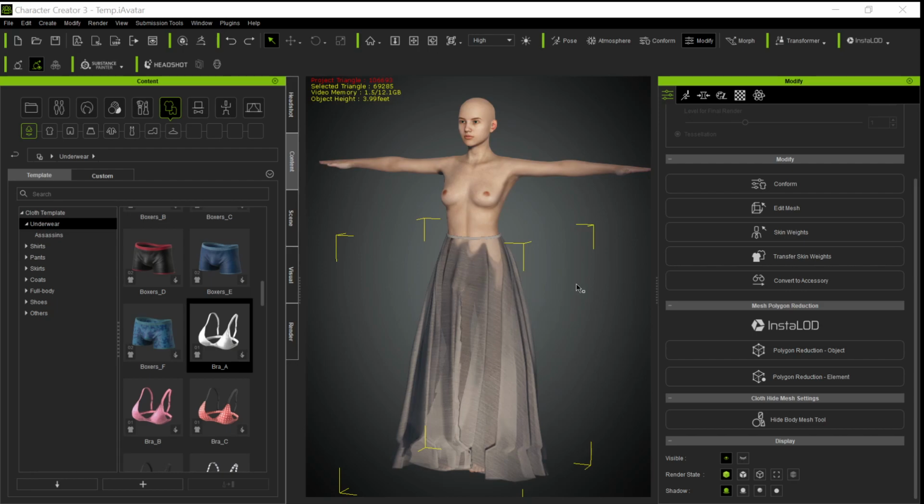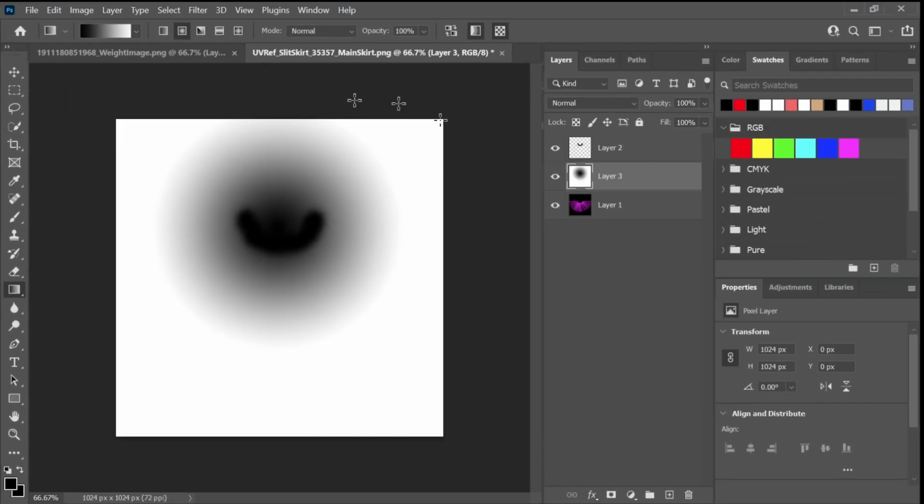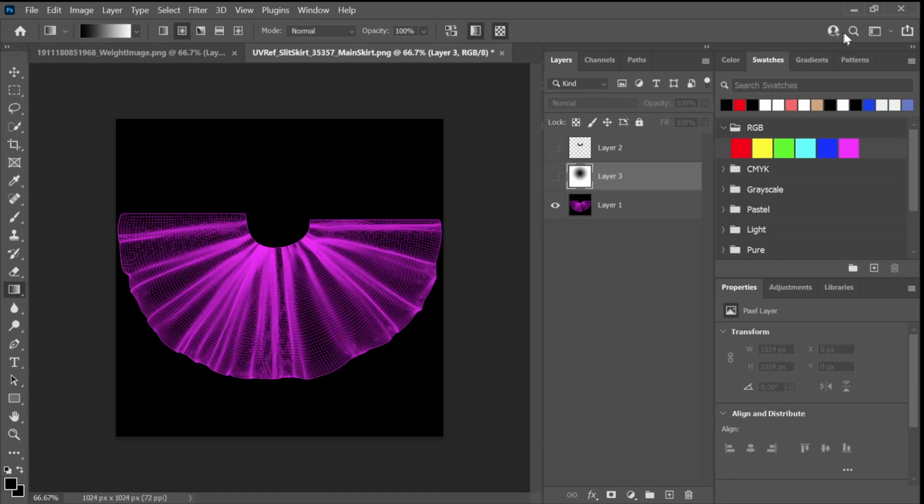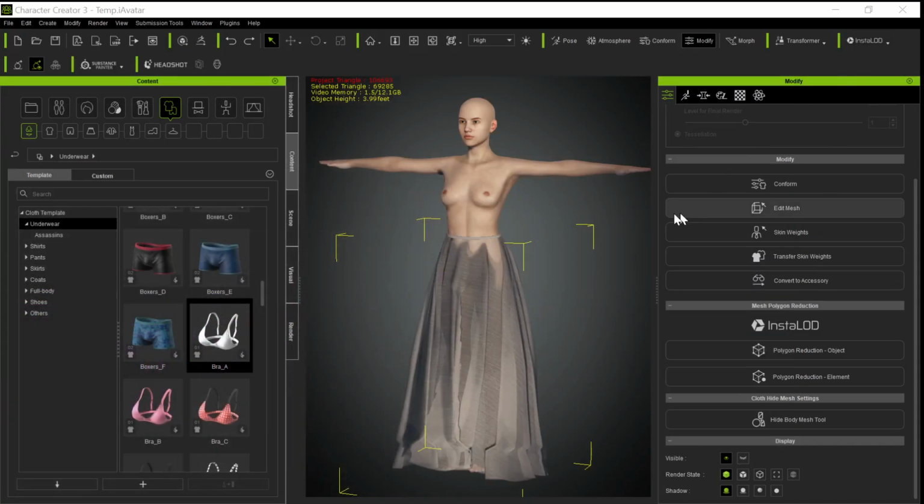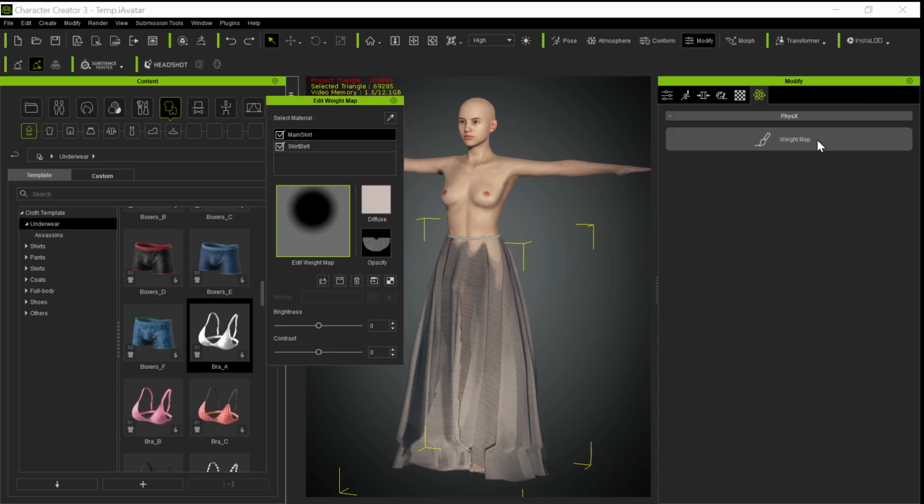And we've actually talked about weight maps before in various ways. We've never spent a lot of time talking about this particular kind of weight map. So I'm going to show you this because I think it might be useful to some people. So what happens is if you bring this in, the UV, and I've showed you this before, the UV coordinates. So if you, for example, are here on the dress, you want to create a weight map for the skirt. I keep saying dress, but it's a skirt.